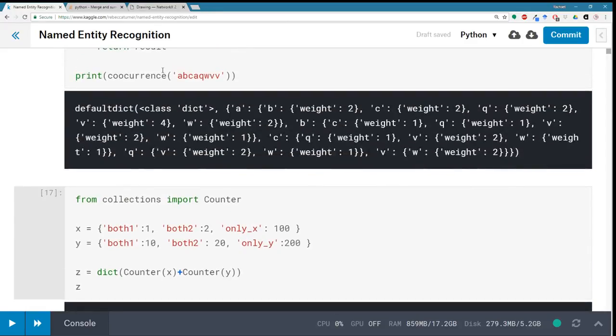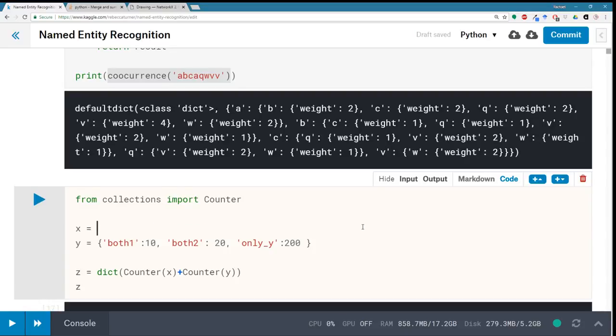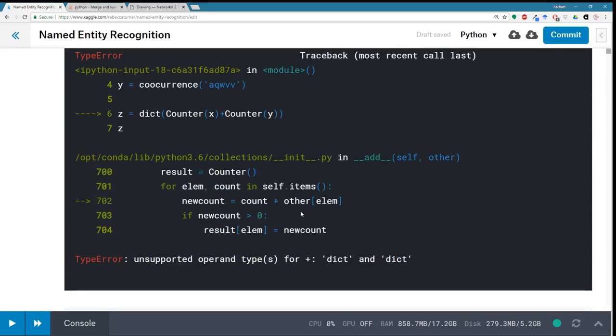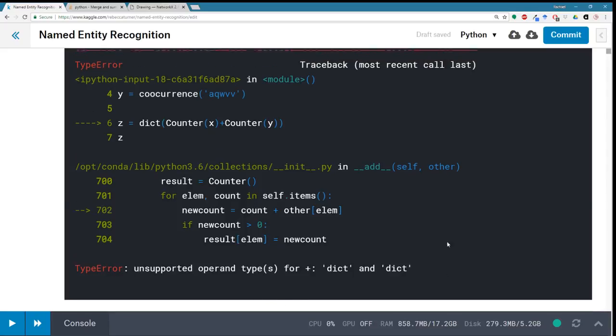But we are using a dictionary of dictionaries. So let's see if this will work. I'm just going to change this a little bit, remove some of the things. All right, that did not work. Unsupported operand types for dict and dict.